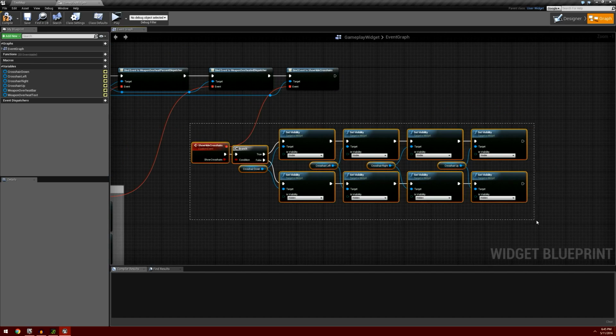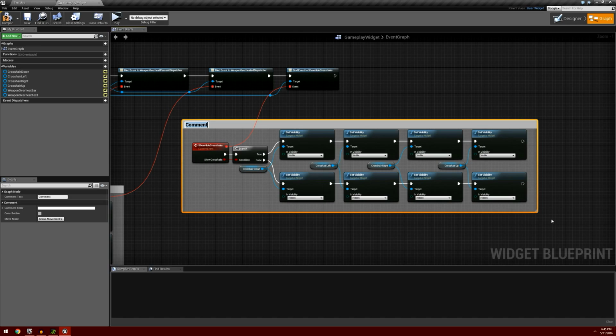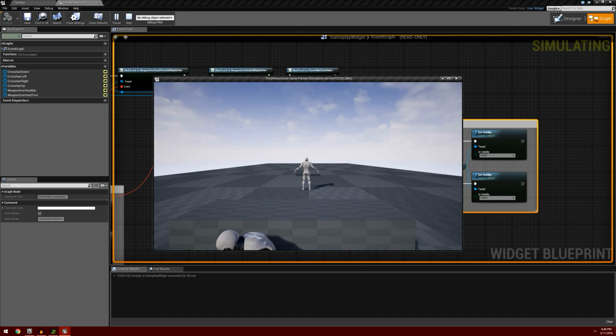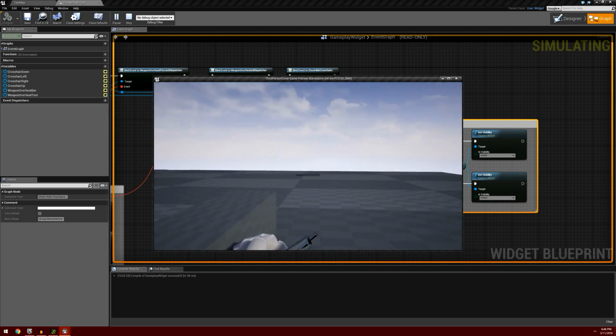I'm going to put a comment box around this and call it show hide crosshairs. We'll compile and save, and hit play. So if we get up to cover and we take cover, it hides our crosshairs from us.